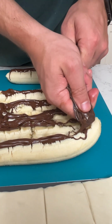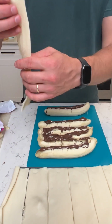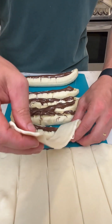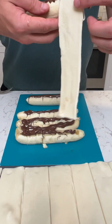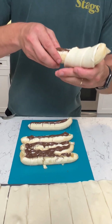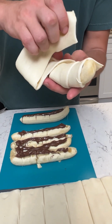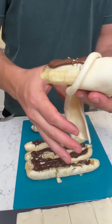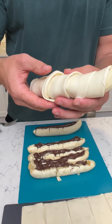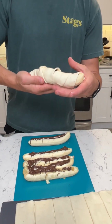That is looking tasty. Final step of this is wrapping them up. So we're gonna wrap them up with these puff pastries. Gonna be careful that I don't break the bananas. There's one. Just connect those together. There we go. Guys, there is your banana puff pastries, Nutella.